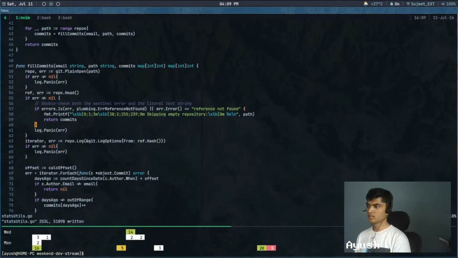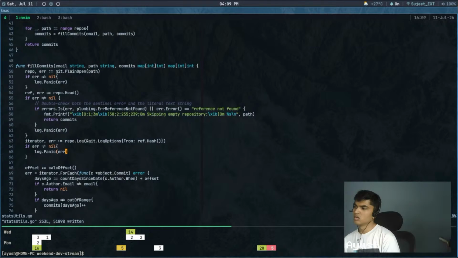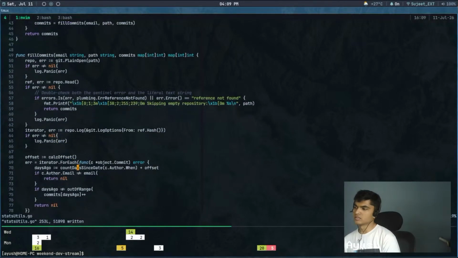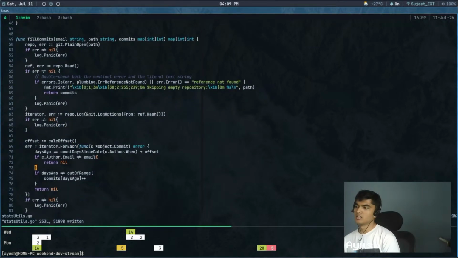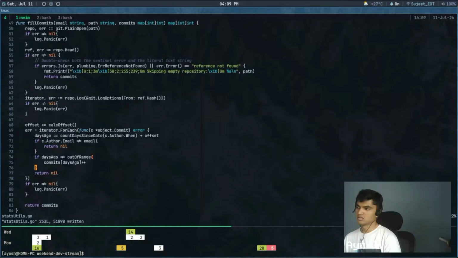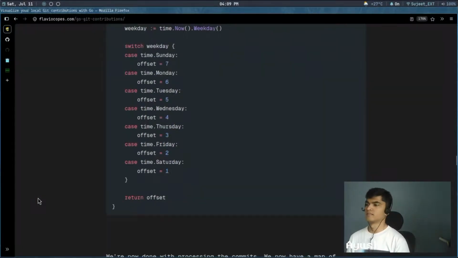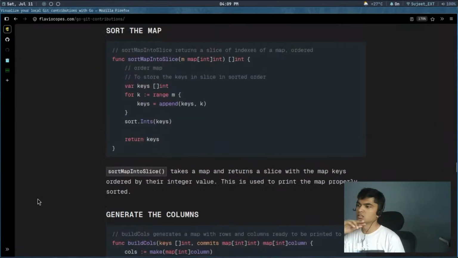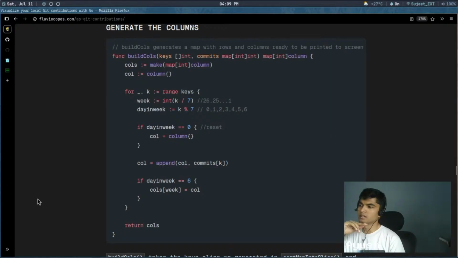This is fine. Calc offset error, iterator for each. Let's check. Sort the map, generate the columns, that's all fine.